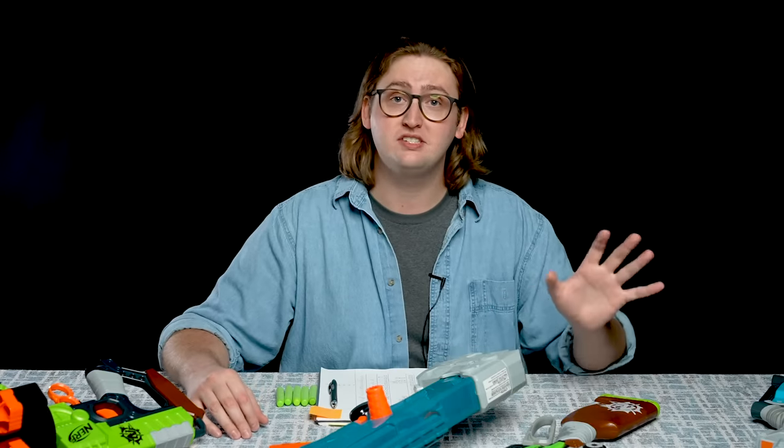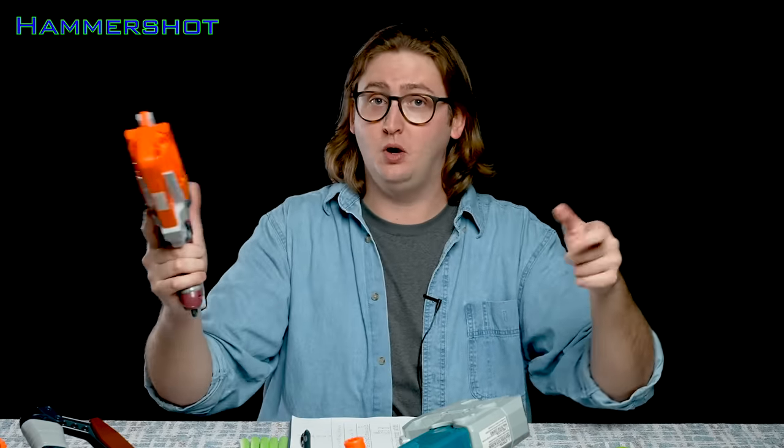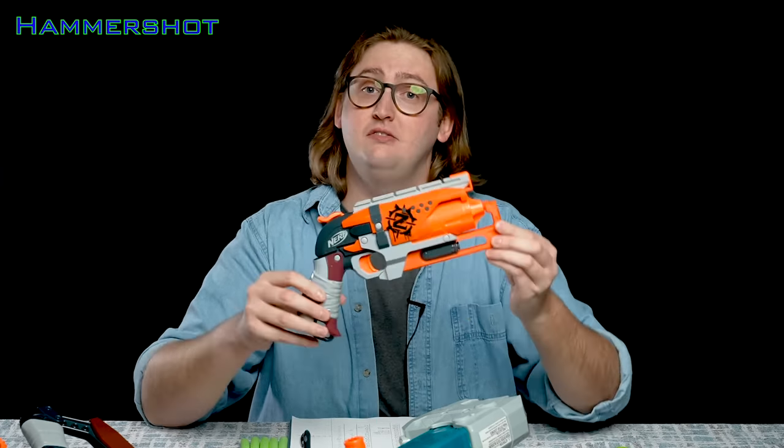Now I'll go one by one, summarizing each of the blasters. This is the Hammer Shot. This blaster's spring-powered, hammer action with a 5-round rotating cylinder. It's a nice sidearm that a lot of people choose to use with one hand, which is the benefit of hammer action. One-handed operation is great, so you can hold a flag and still shoot. You can dual wield, shoot two at once. You can do pretty much anything you want with your left hand as you're firing with one hand. 5-round capacity, 65 FPS chrono velocity. This is the Hammer Shot.